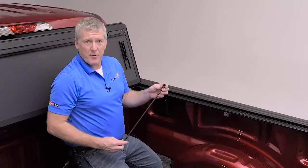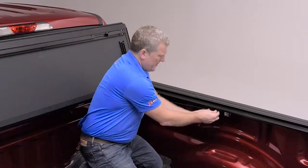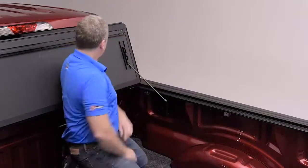Now we're ready to install the prop rods. There's a swivel ball mount already on the rail. Rod clips on, little retainer clip on the rail, and then the slide lock. Looks like everything fits. We're going to finish the other side.